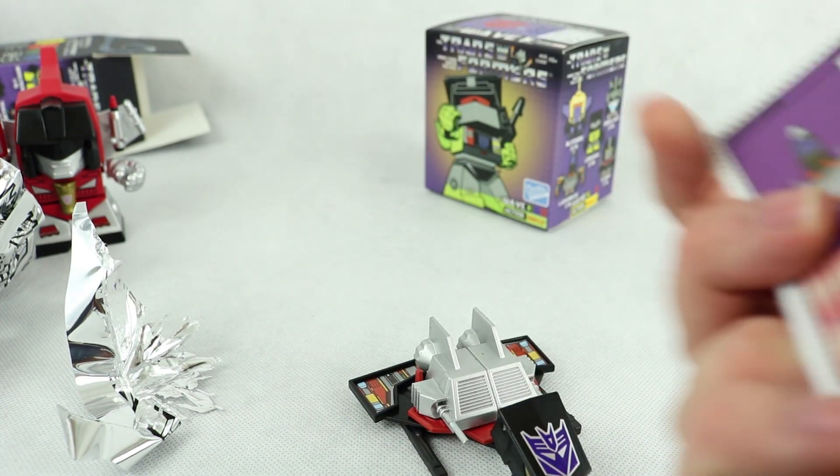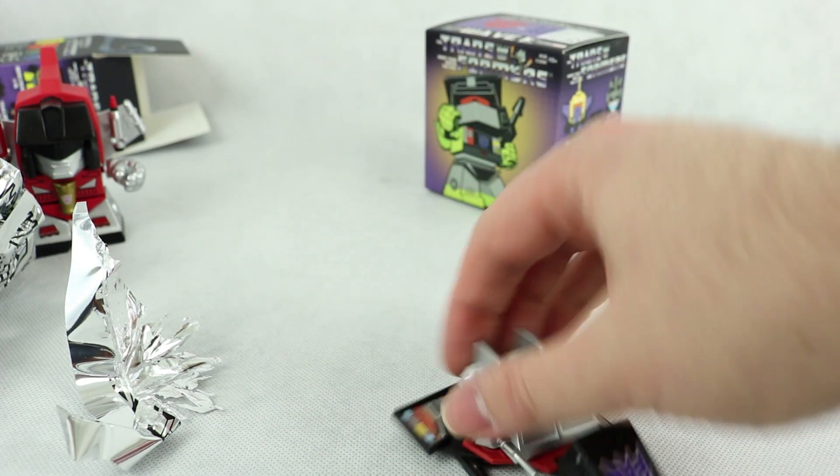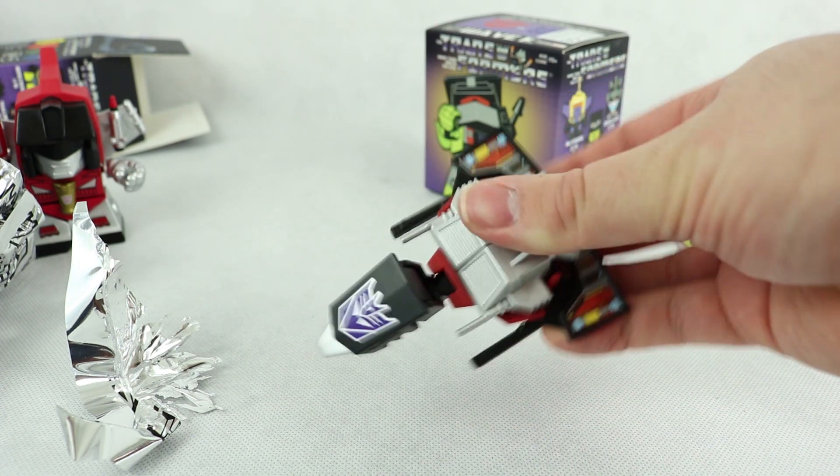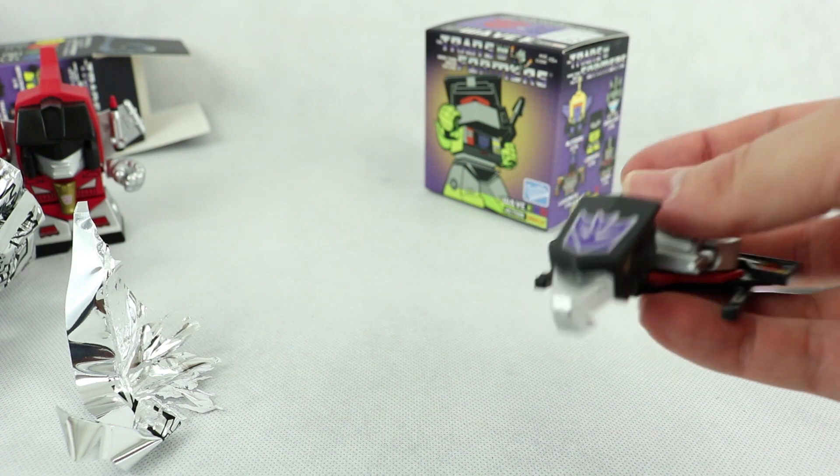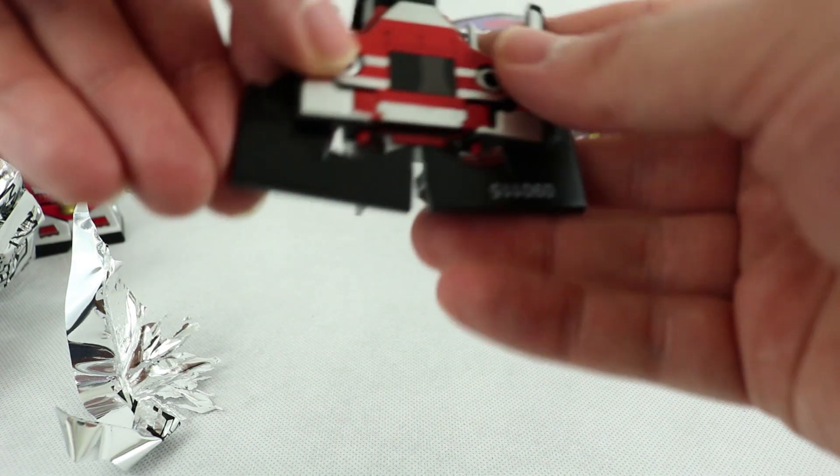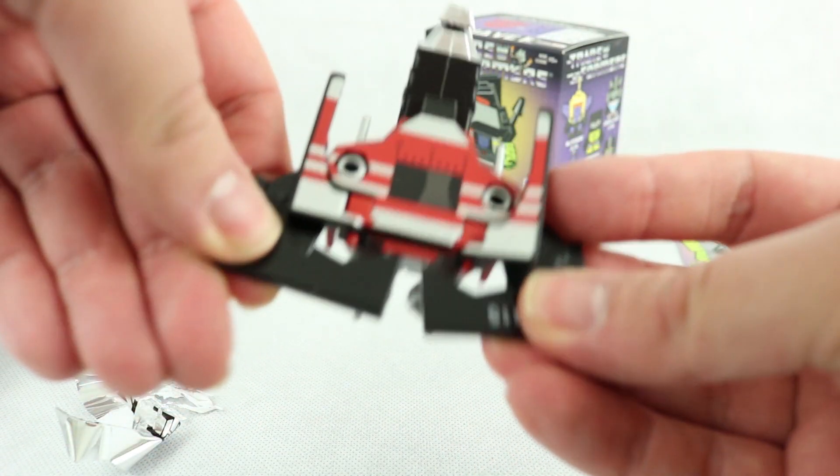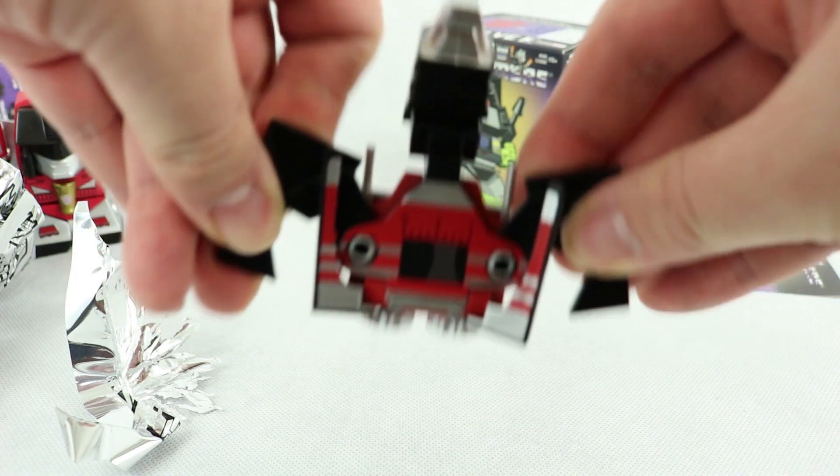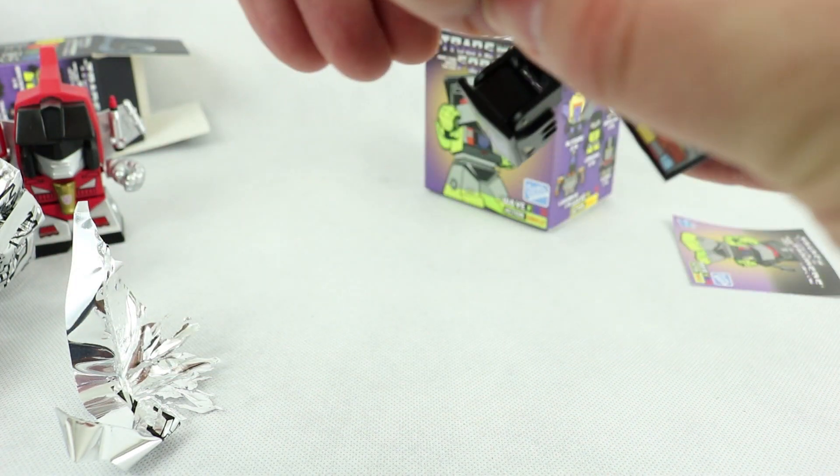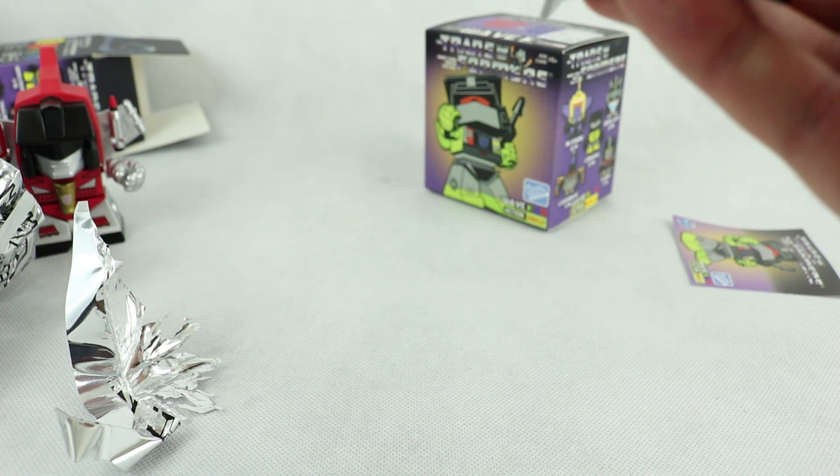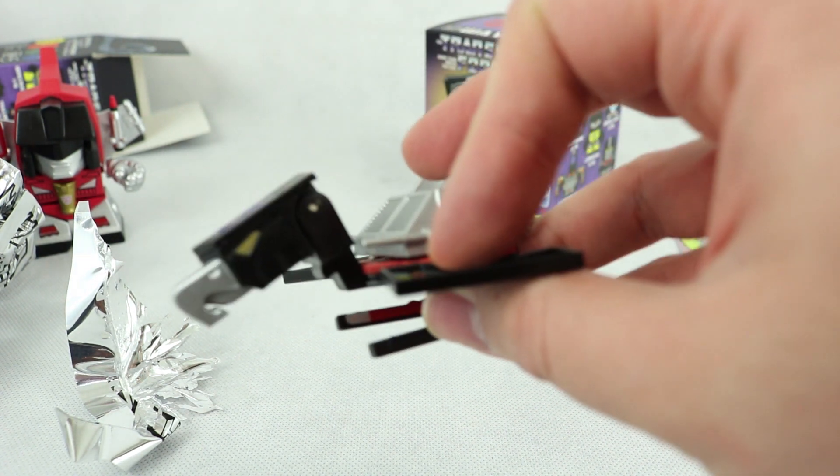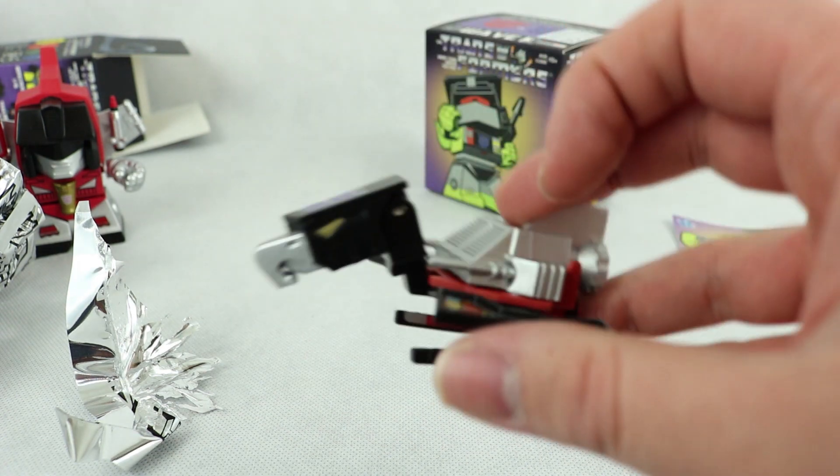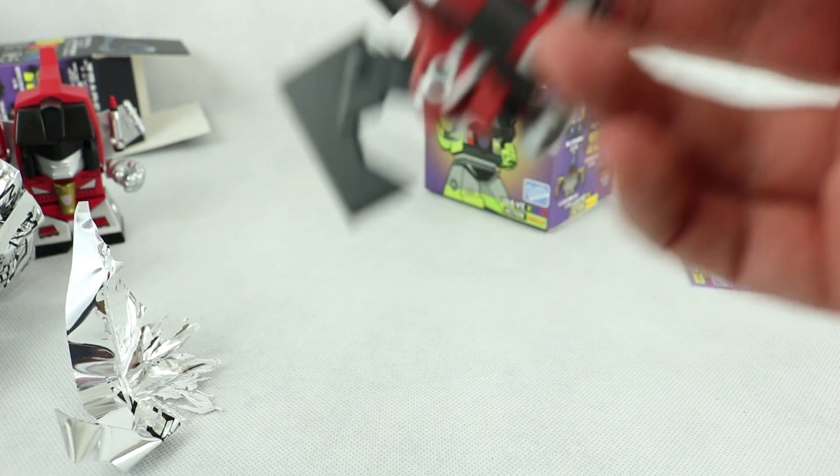So another one of these cards with the tech specs on but this is Laserbeak and he's a very different one to Swoop already. I think he's the sort of special mold out of the bunch. Can you transform him? I mean you get the sort of cassette stuff on the bottom side and move it about. Can you transform these? Oh and you can reposition these to be his feet. I'll be honest Laserbeak is actually pretty good.